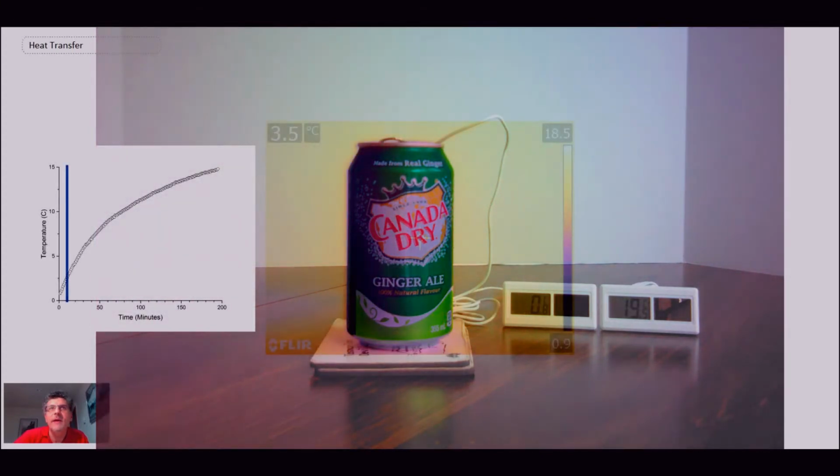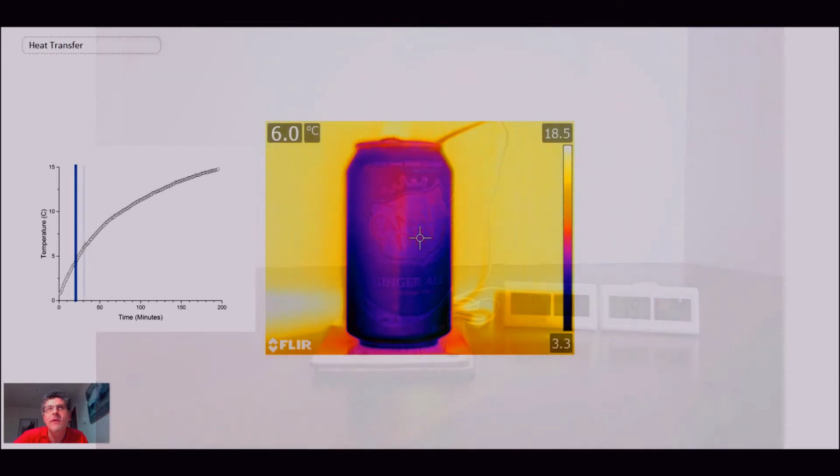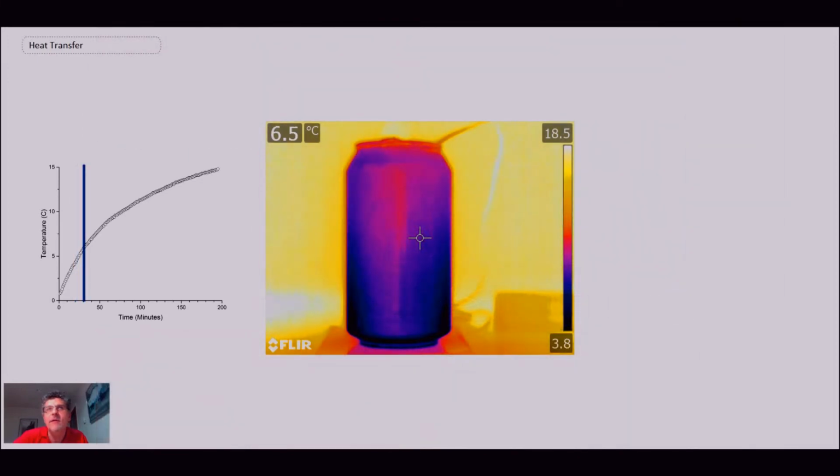So let's begin. What we have here is a can that has just come out of the refrigerator, and it was opened, and there was a thermocouple stuck inside of the can. On the left-hand side, we have the temperature as a function of time, and superimposed on that, we have the results from an infrared camera viewing the same can sitting on the table. There you can see on the left, we're at 40 minutes, 50 minutes, and the IR camera is showing us the temperature is going up, as well as the thermocouple, which is the plot on the left-hand side. And there's something interesting going on there.